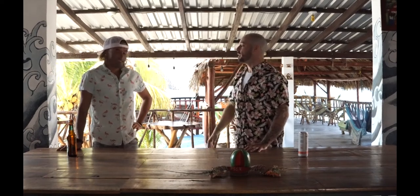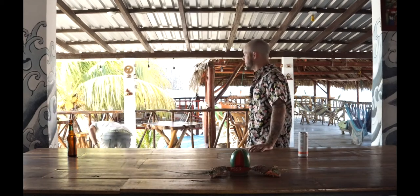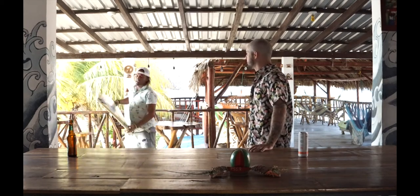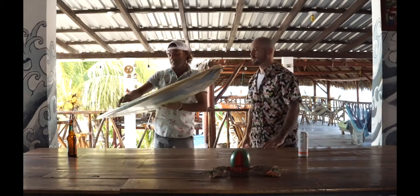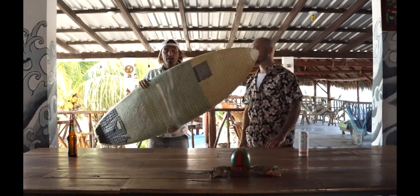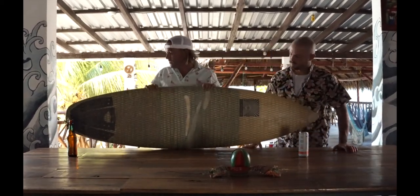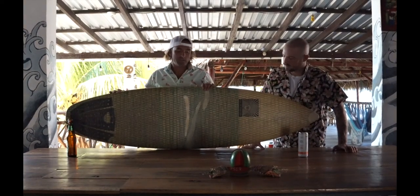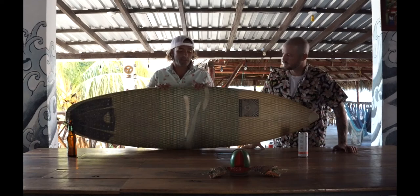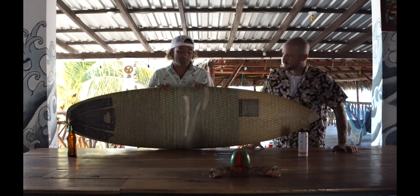What am I taking? What are you taking? I'm taking my 5'8" epoxy, Eye Symmetry, which, as you can see, has had a long life. It's been through a lot, but amazing board. I love it. Super fast, really easy to turn, and for barrels, which is basically all I look for, it's perfect. And Sandino, 3 to 5, 18 seconds, that's pretty much what you're going to find.